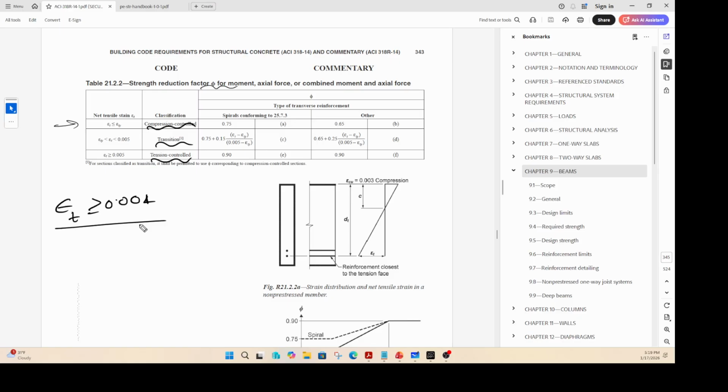And then you will figure out if maybe you have a circular beam and then spiral reinforcement as your ties. If you're spiral, then you come here, interpolate, and find out your epsilon T. Otherwise, if you have hoops, a regular rectangular beam with regular ties, then you come to this section and calculate your strain in steel value.